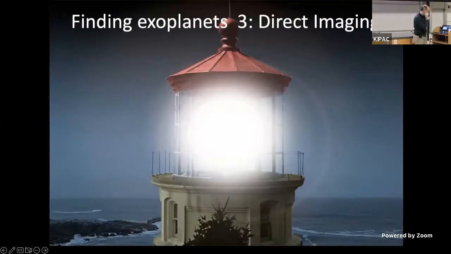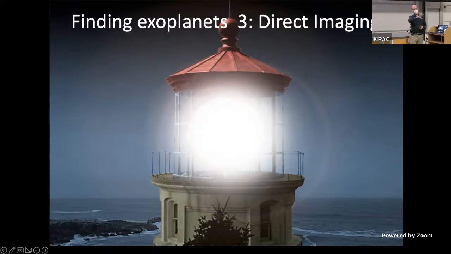I'll talk quickly about the other way we look at planets, which is called direct imaging. So that's actually what I do. And again, a whole other talk, which you can find on YouTube. We do this with ground-based telescopes. Webb is going to be really good at it. Direct imaging is when you actually say, I'm tired of seeing wiggles on graphs. I want to actually see a planet next to a star.